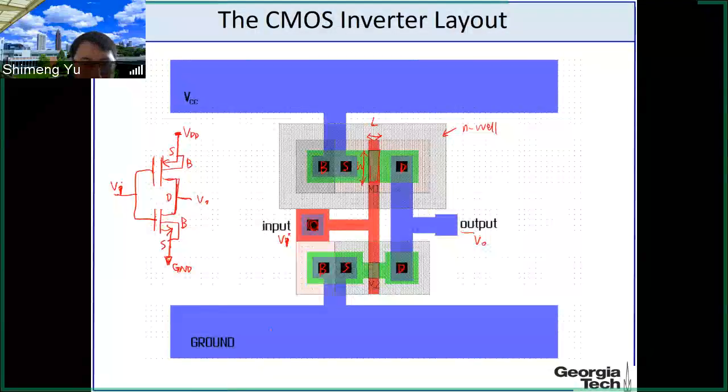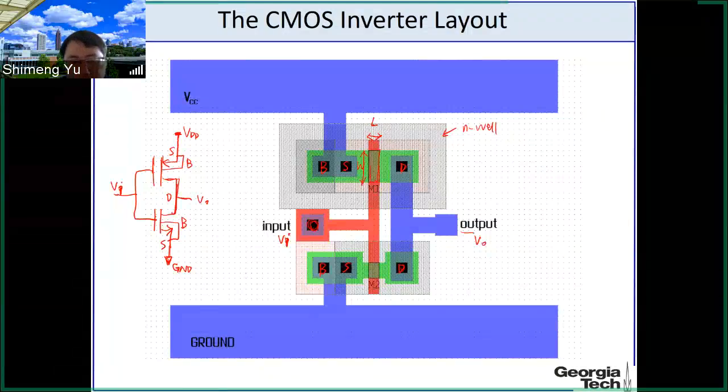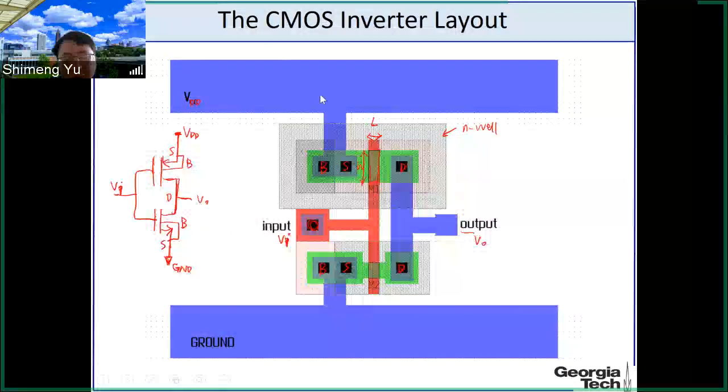Here we have a ground line, which is much wider than the other interconnect, and also a power line here. The reason is that the power supply and the ground need to provide large current to many circuits. Here we only have one circuit, but if you imagine there are many digital circuits, then the power line needs to deliver the current to many circuits. So it has to be wider to carry those currents. So those are the power line and the ground line.